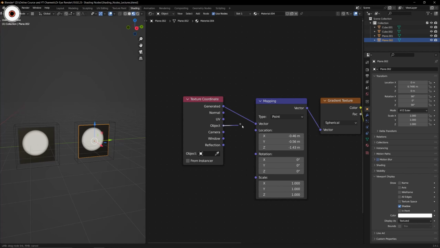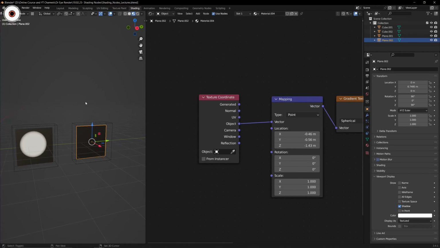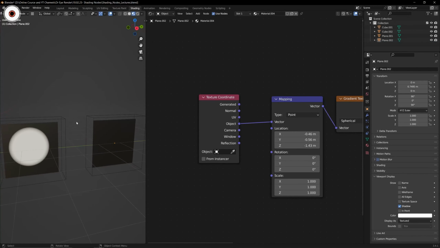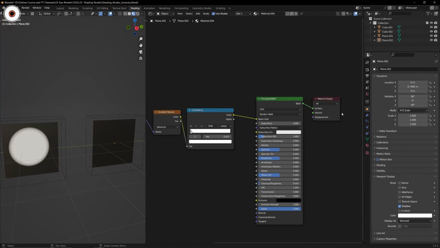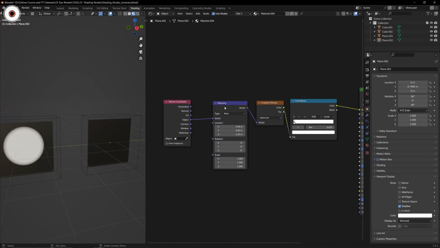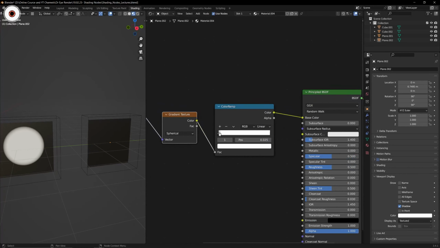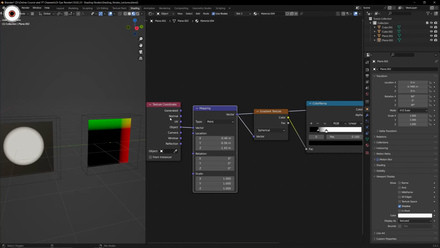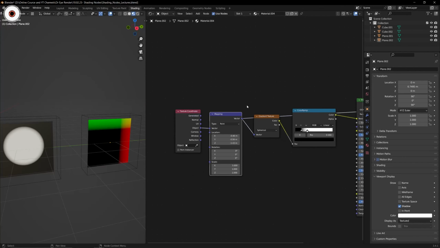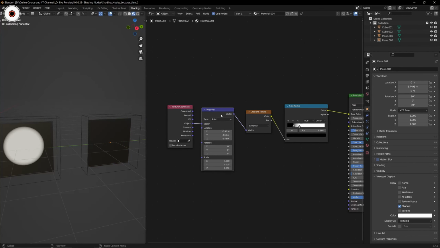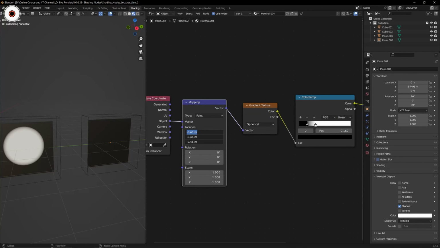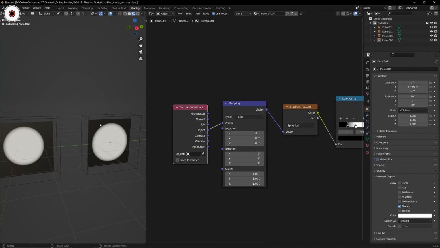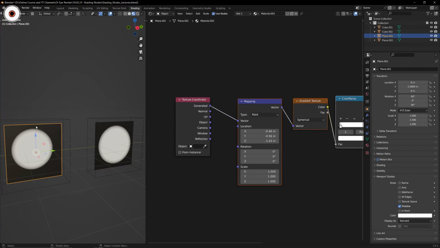Now you needed to plug into the object. Let's have, why is it not working on the object? Okay, so this is the first plane, and this is the second plane.